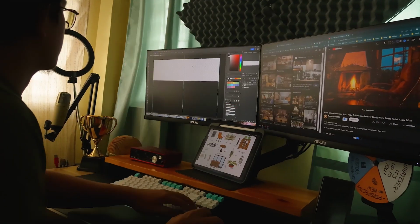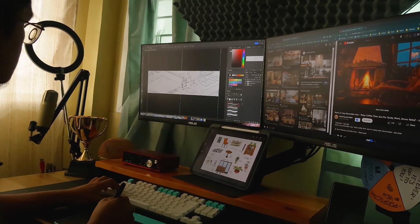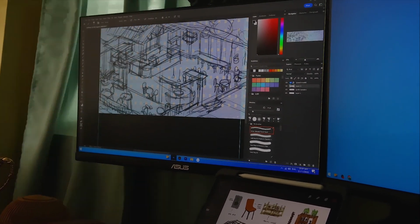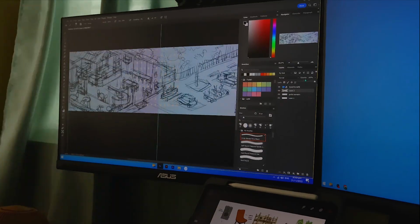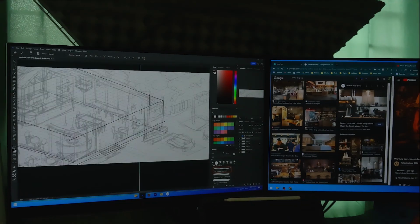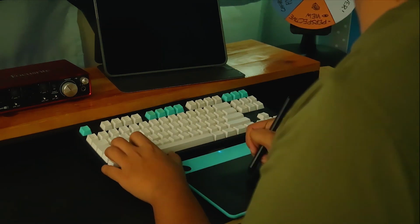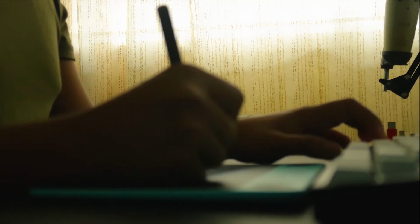Starting off, I made a quick sketch for the isometric shape of the cafe. I am designing a dual monitor / super ultra-wide monitor desktop wallpaper with a fun icon pack which will blend in with the background. So I had to take a screenshot of my desktop with the folders covering all areas, then pasting them on Photoshop for reference. The sketch is done, my boy.